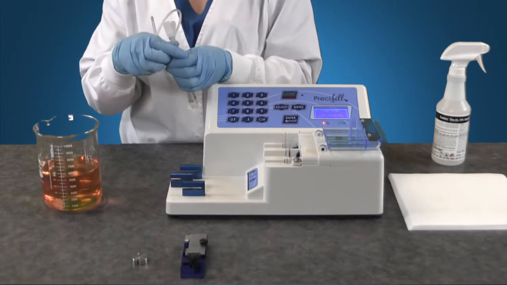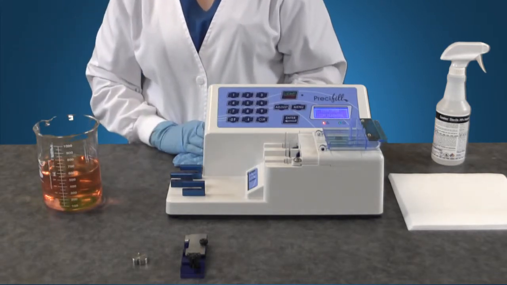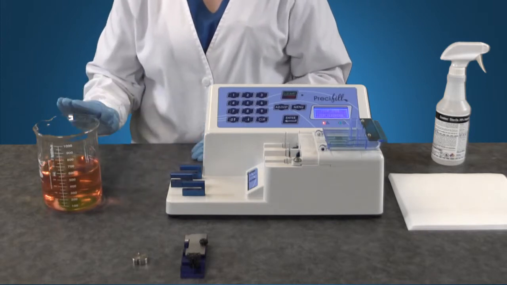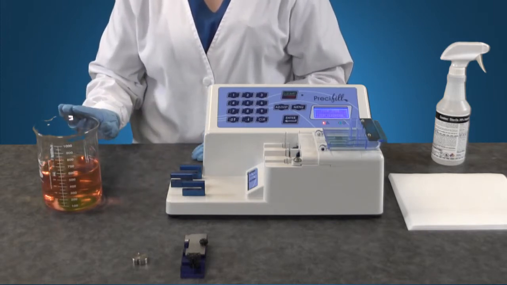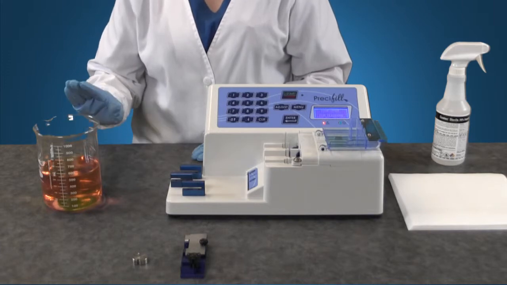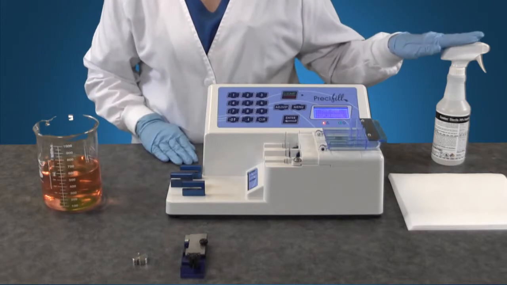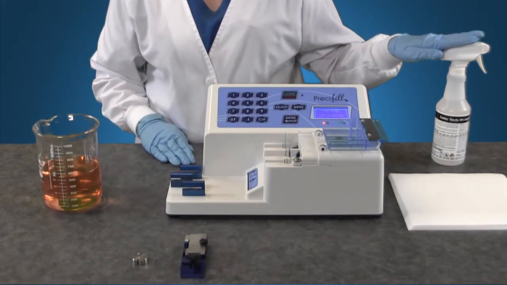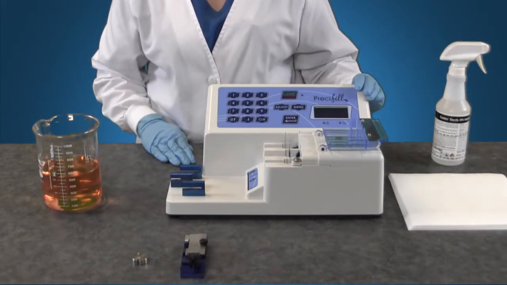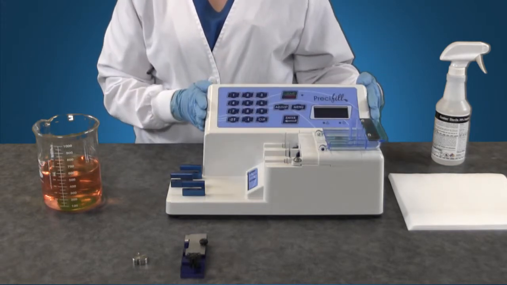Discard the tubing set, syringe and adapter into appropriate waste containers. Pour remaining solution from glass beaker back into the original solution container. Clean the beaker, anchor and block holder with sterile alcohol or a medical grade disinfectant. Turn off the pump and wipe it down with sterile alcohol or a medical grade disinfectant.